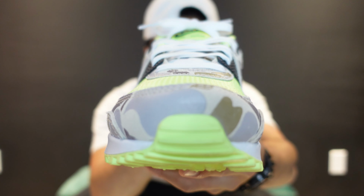However, Nike also gives you a pair of these ghost green ones, as well as these black ones. Now, personally, I think that the white laces go best with the shoe, as they match the midsole and they make the rest of the shoe pop.